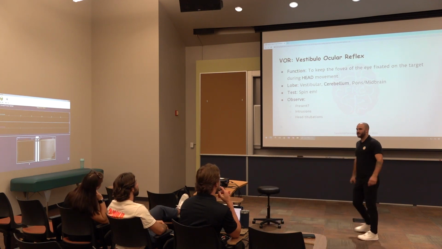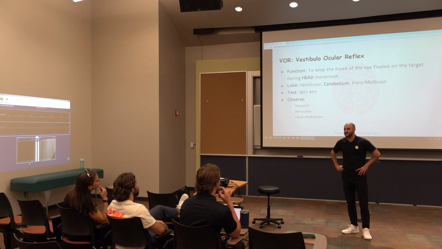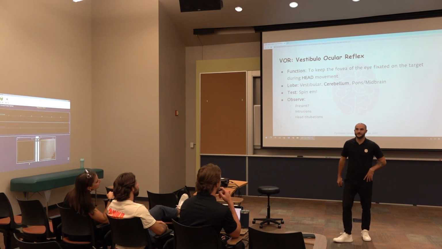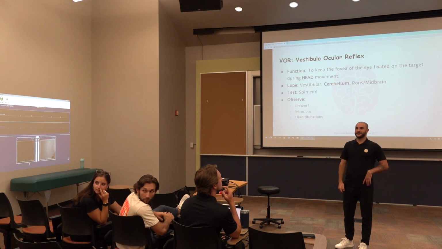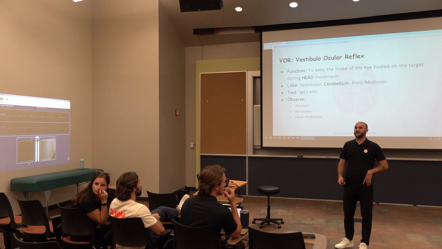So it's to keep the object moving, or head movement, any movement, on the fovea of the eye. Is that correct? Would a ball moving be an object to me? No. You're disagreeing? A ball moving, yeah. If you're tracking it, it wouldn't be an object. Right, it'd be a VOR. Optic is more movement.